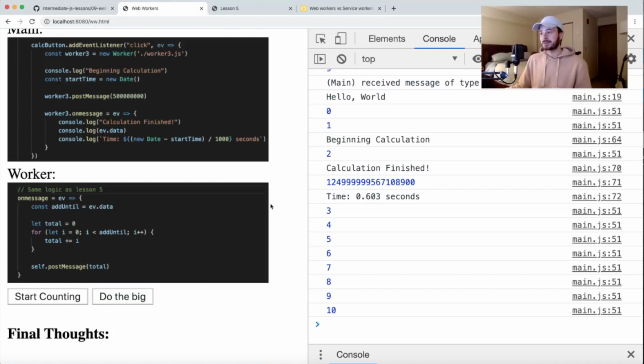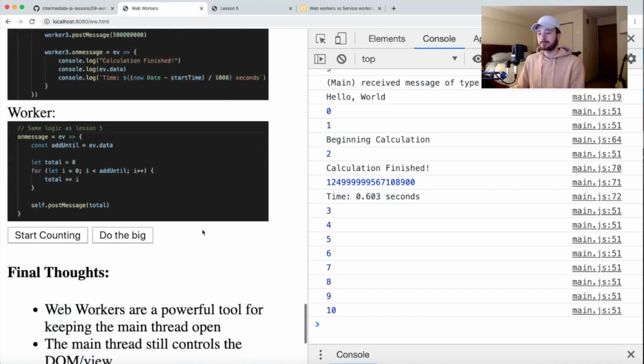It really is crazy. And the main reason for this is that especially as computers get more and more advanced, they have more cores available. And so instead of relying on the JavaScript engine to make these calculations, we're able to access more of the power that our computers have. So this really is a great tool of JavaScript.